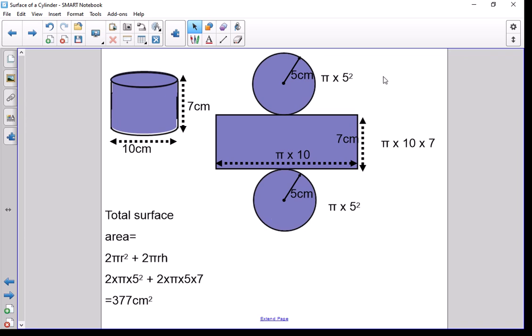So if we were to apply it to our situation here, we've got two lots of pi times radius squared. So 2 times pi times 5 squared, that's where this first term has come from. Plus this second part, so 2 times pi times 5, remember 2 times 5 is just the diameter, times 7, so this second term here is the area of the rectangle. And when we add it all up, the total surface area of that cylinder is 377 cm².